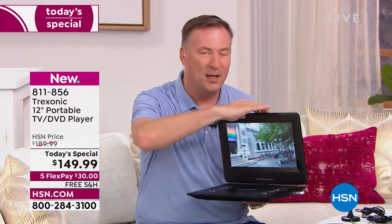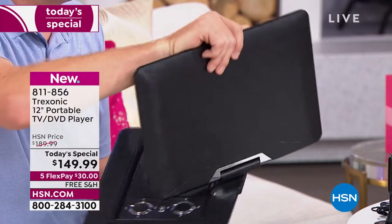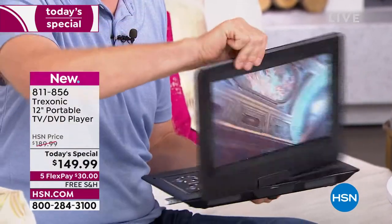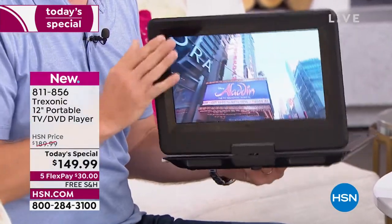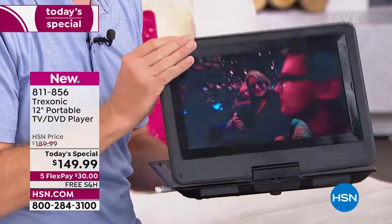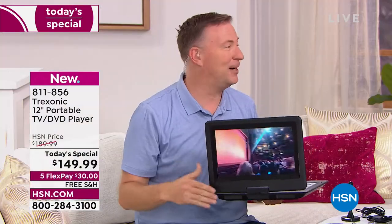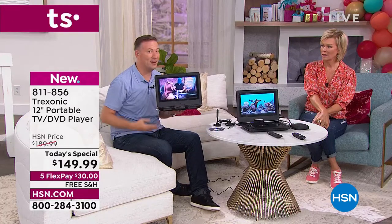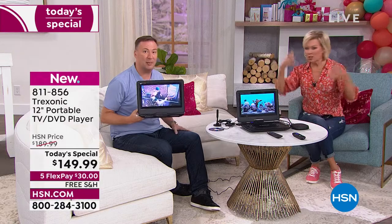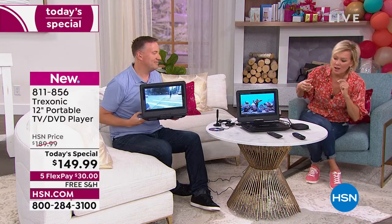Even the screen — we redesigned it to pivot 180 degrees. So when I took this on our trip to Hawaii, my daughter would download movies for the airplane, and it has that perfect angle so you can put it right on the tray table. It doesn't take up any space whatsoever. It's the TV for not just this room, but really every room in the house. There she was with the little headphones — this comes with really nice headphones.